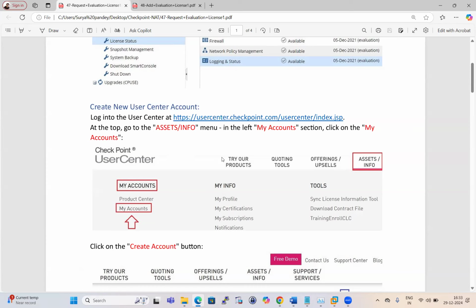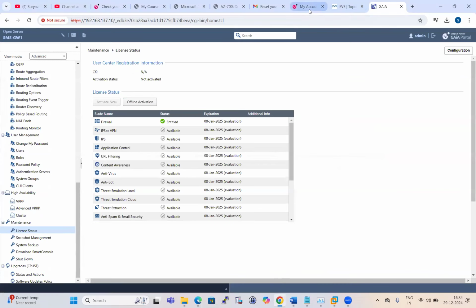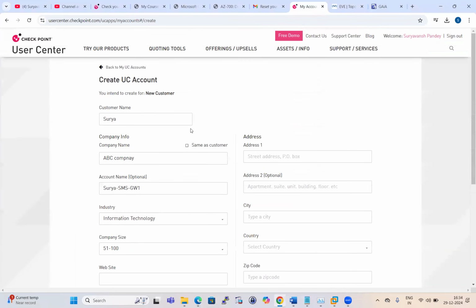Once your account is created, we just log into the User Center with the help of this URL. I have already logged in because I have already created a Check Point User Center account. It's very simple. We just need to put in the details whatever it asks, and then it will be created.